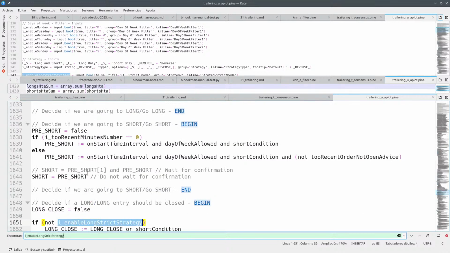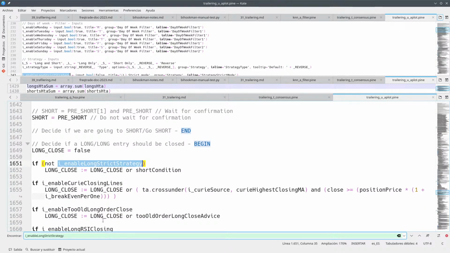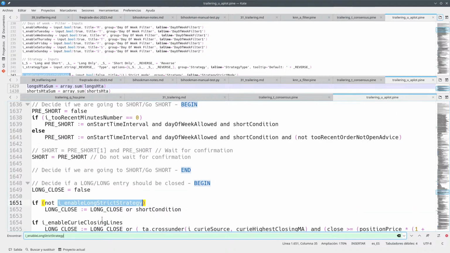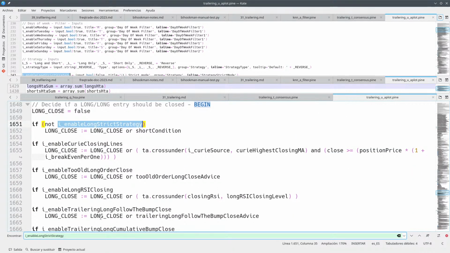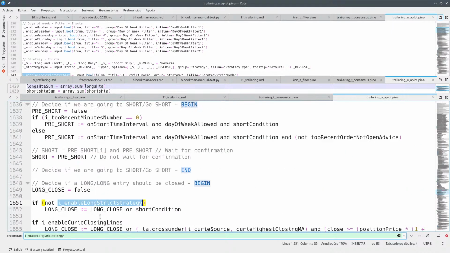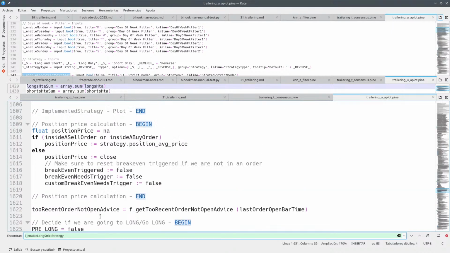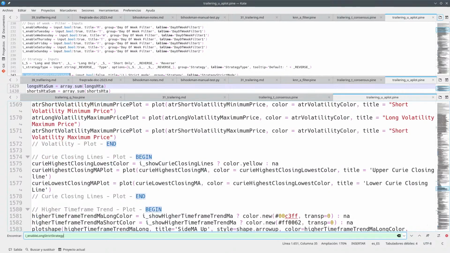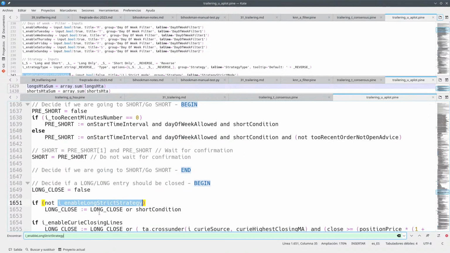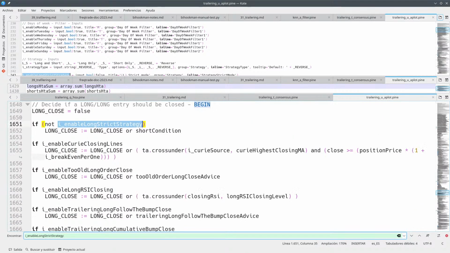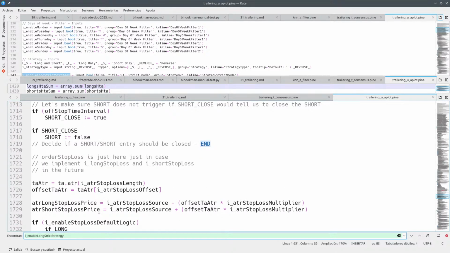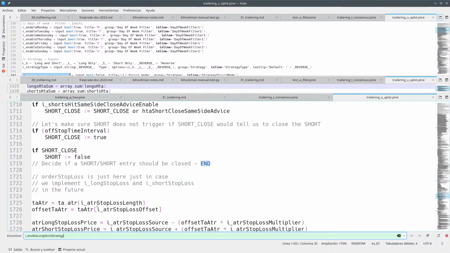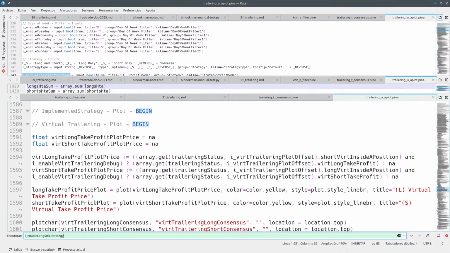However, what I actually want to do is I want to use this also on the strict strategy. So when you short, let me see, what the hell is this? When you decide to short, which is before all of this, I guess.